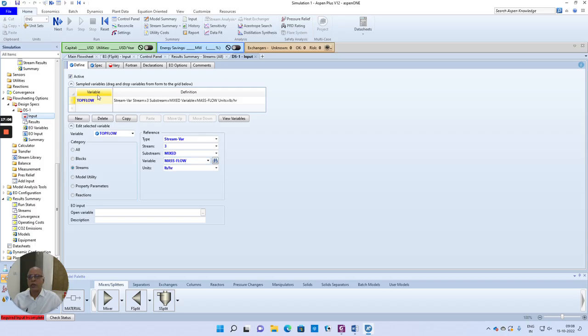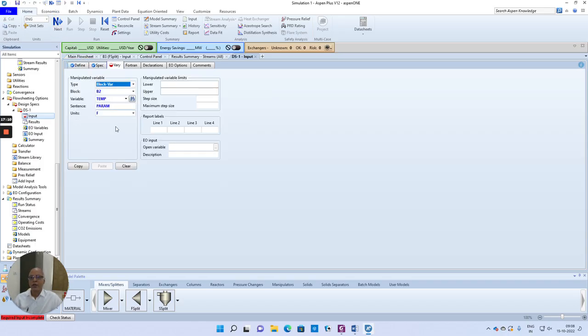So top flow, then say next, say block variable, what is the limit? Maybe minus 50 to 40. Even at 40, the flow rate 41, also the flow rate is more than 850. So I presume that the solution lies somewhere in between. Remember, the temperatures are now being taken in degrees Fahrenheit.